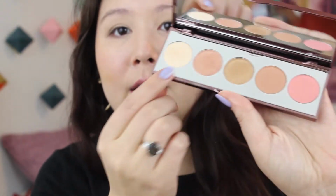I'm taking a smaller Real Techniques brush, the shading brush. I'm taking the shade called Sexpresso, and I'm running that in the outer corner. And then I'm taking the shade Strapless and running it underneath the lashes. I'm taking that fluffy brush again and blending it all out. Taking my Becca Afterglow palette, and I'm going to take this first shade here, Moonstone, and dab in the inner corners. The third shade, Topaz, and just put a tiny bit in the middle of my eyes.